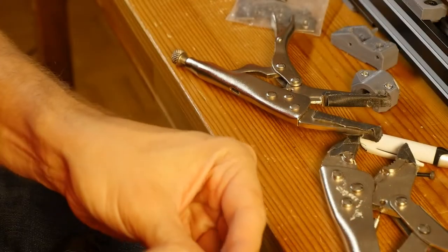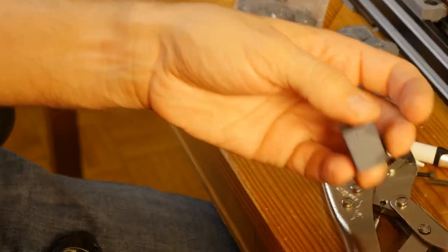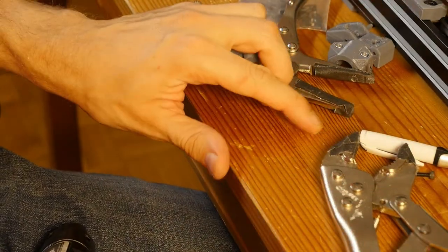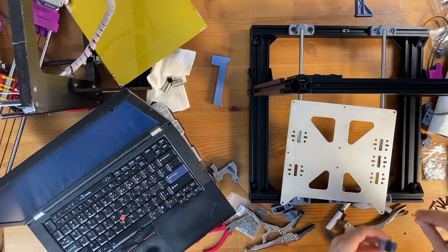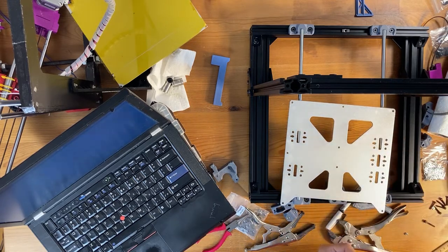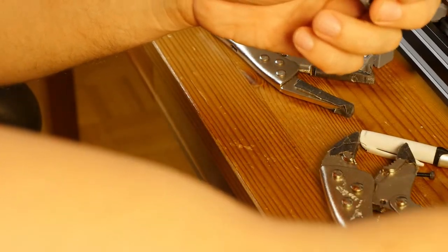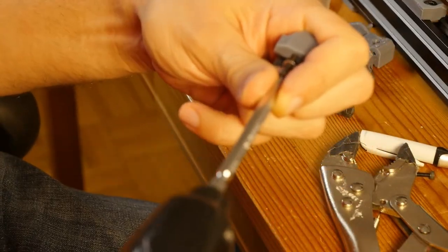Okay, so let's see how far this thing goes. Actually, it goes far enough. I don't even need a 25 millimeter bolt. All I need is my 18 millimeter bolt. Because it's going to go through this thing, and then it's going to go through here just for pulling the bolts in. 18 millimeter is plenty. Yeah, I could have saved myself a lot of screwing back and forth.